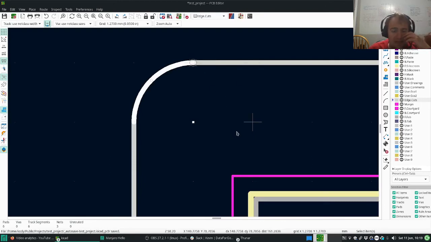So that is how you can set your grid origin. That again is the keyboard shortcut S. A reason you might want to do that is if your grid isn't lining up perfectly with your edge cuts lines, and you wanted to draw an arc or something, and there's other reasons similar to that. Just if things aren't lining up with your current grid, you may want to set your origin to someplace where they do line up.